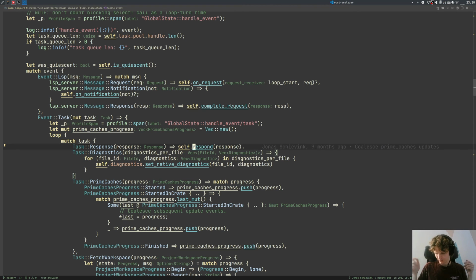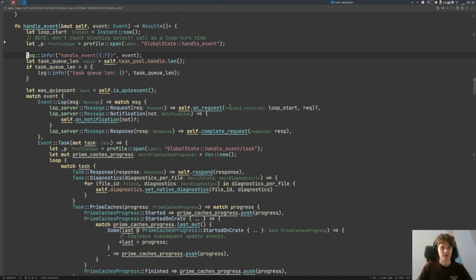An interesting point. It actually would be possible to send this response directly to the LSP client, not to shuffle it through the main loop one more time, but I find it cleaner if all the reading and writing actually goes through the main loop, because then you get this nice property that there is a single place in the whole code base, like this line, where you can inspect everything which happens, instead of this request and response logic being spread throughout the code base.